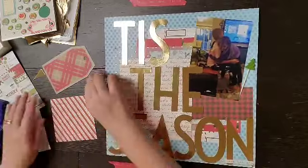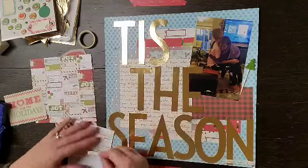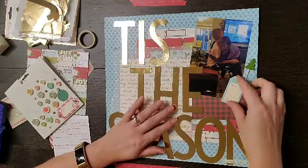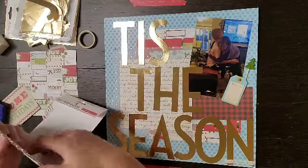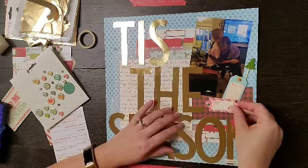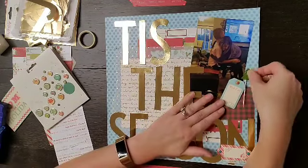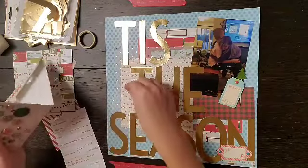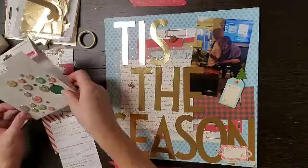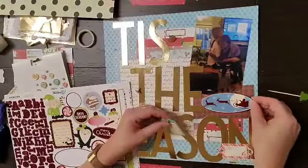I have that cute little toothpick with a felt Christmas tree on top, some washi tape, and these brads which were my inspiration. That tag says Wish List and that's kind of where all the colors came from — that's why I chose to do a blue background. Then I have this label piece and it's just not quite big enough there. The embellishment cluster is kind of floating even though it's grounded on that plaid paper, so I'm just going to let it sit there for a little bit. I add the label to the bottom and then pull a couple of the other brads and scatter them around.